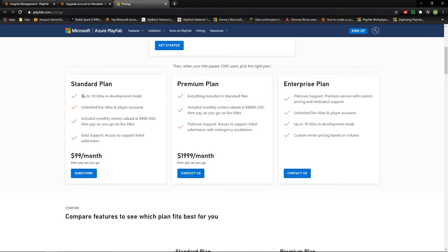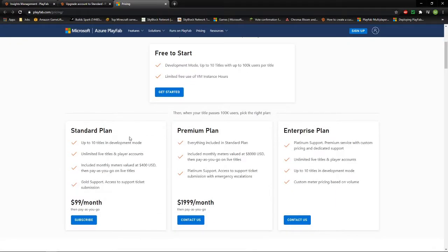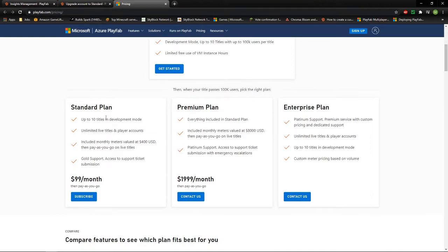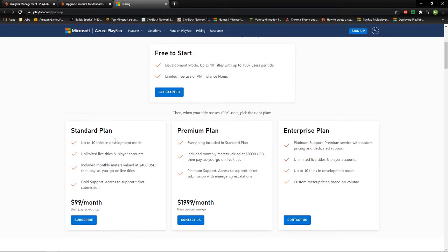You can create up to 10 titles. But basically what this means is you can have unlimited, whereas in the free one you can only have up to 100,000 users per title. If your game's getting past 100,000 users, you're probably doing pretty well anyway. But this one allows you to have unlimited live titles, as in live players, sorry. You can have unlimited live titles and player accounts here as well.